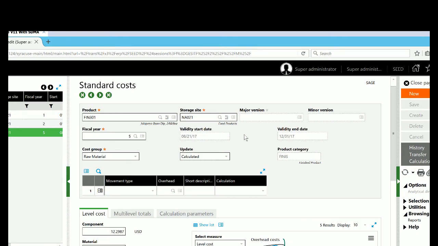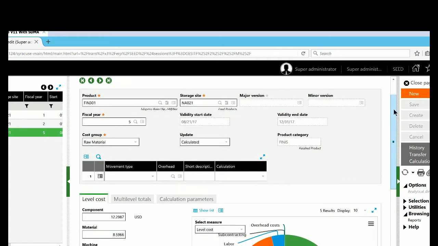But with that being said, my general recommendation is to always make sure to establish new standard costs for each fiscal year, so you have a true, accurate, precise baseline against which to measure your purchasing and your production performance. So here we have the validity date range over which this standard is applied.